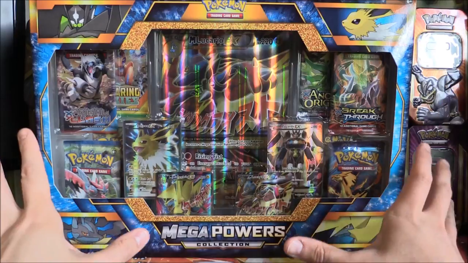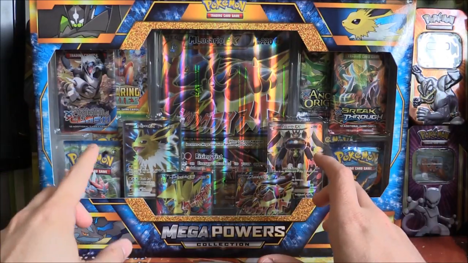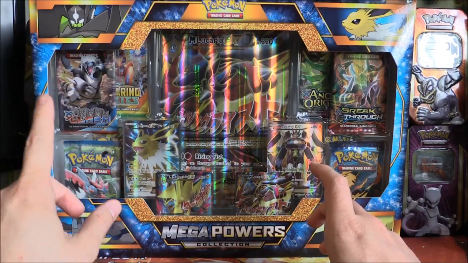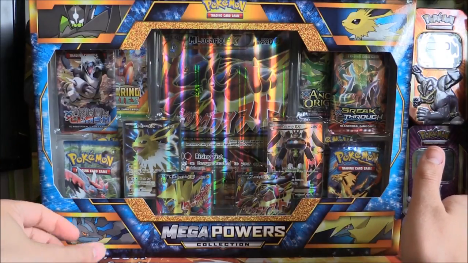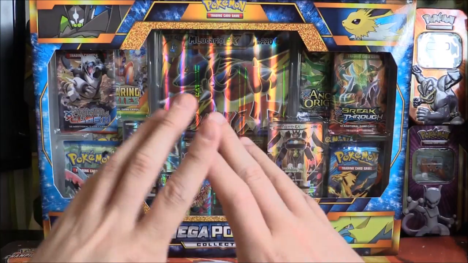Basically, there's almost every single pack here from X&Y. There's a few from the very beginning. I think the oldest one here might be the Primal Clash, might be Roaring Skies. There's no Furious Fist in here, so that's sort of stopping it at a certain place. But look at what you have here. The amount of shininess here is insane.